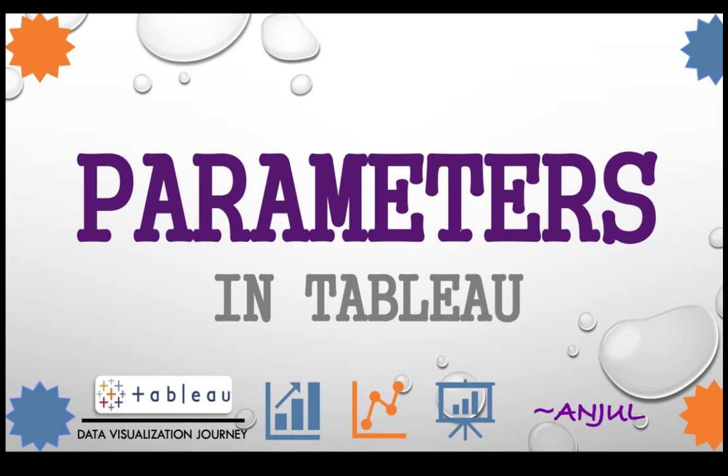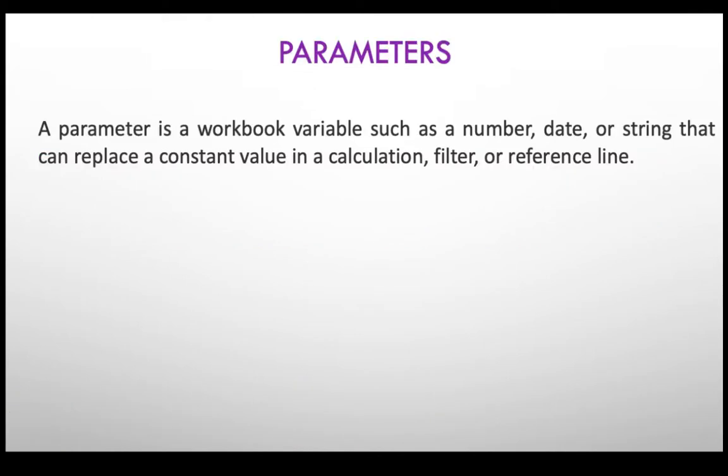Today in this video, we will learn the concept of parameters in Tableau. So what are parameters? A parameter is a workbook variable and it could be a number, a date or a string, and that replaces a constant value in a calculation, filter or reference line. Now the variable here refers to a placeholder for a value, and a parameter holds a value that can be used to replace something that is referenced in places like calculated fields, filters, reference lines, etc.